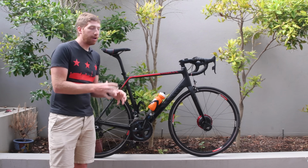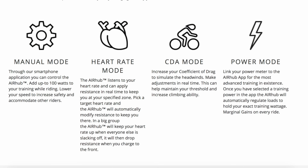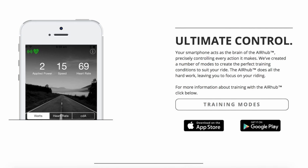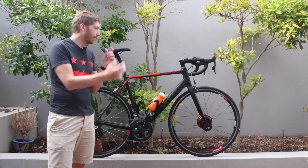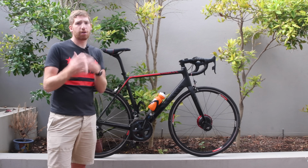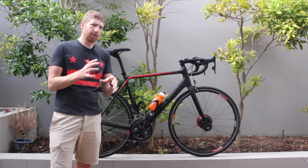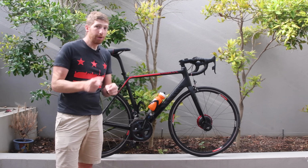Now with the original AIRhub, which is the front wheel by the way that we're talking about here, you had four different modes. You had a manual mode, a CDA mode, a heart rate mode, and a power mode. And they were all controlled via your phone. Your handlebars actually came with a Quad Lock bike mount, as well as a Viva heart rate strap that you could wear that transmitted via ANT+ to here, and you could control it all dynamically. Pretty cool, slick stuff. Maybe a bit overkill for some folks, which is why they ended up with the Pro model. The Pro model is super simple.